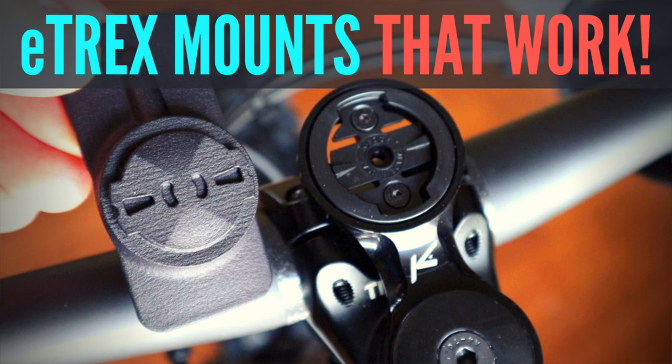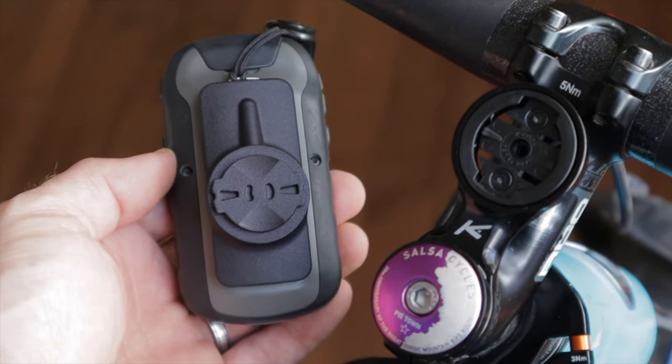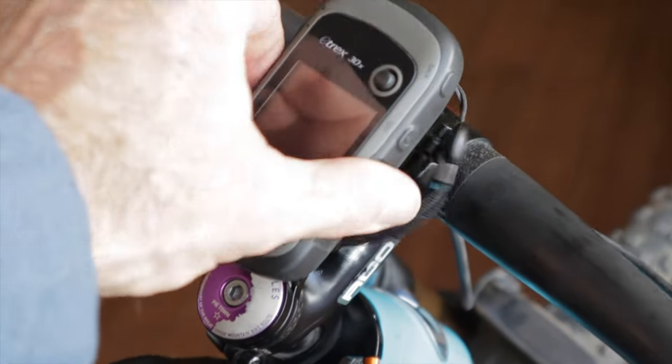This is a 3D printed Garmin eTrex mount adapter. I made a video review of these items already, so check that out for a geeky rundown and all the details. If you're using a Garmin eTrex for navigation, this improves that junky slider mounting they have on it. You slide your eTrex right into this thing and it adapts it to the quarter-20 mount, which is much more popular and has plenty of aftermarket options. You can basically mount this to anything, anywhere on your bike. They're cheap and made by a good dude who's also a fellow bikepacker, so show some support.